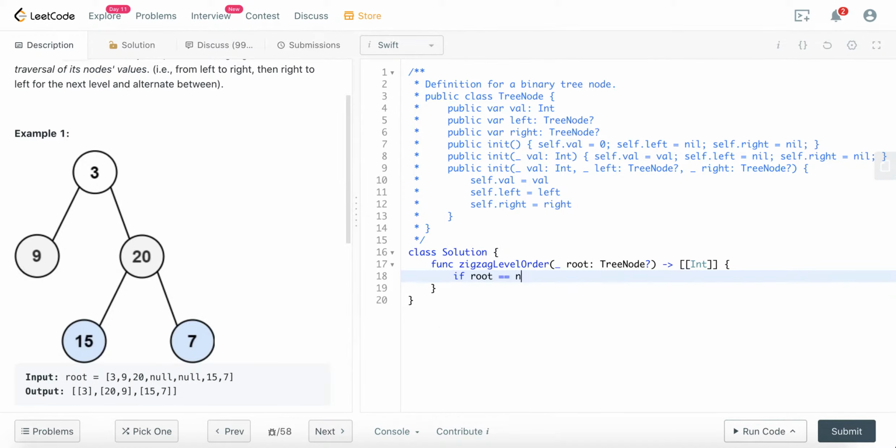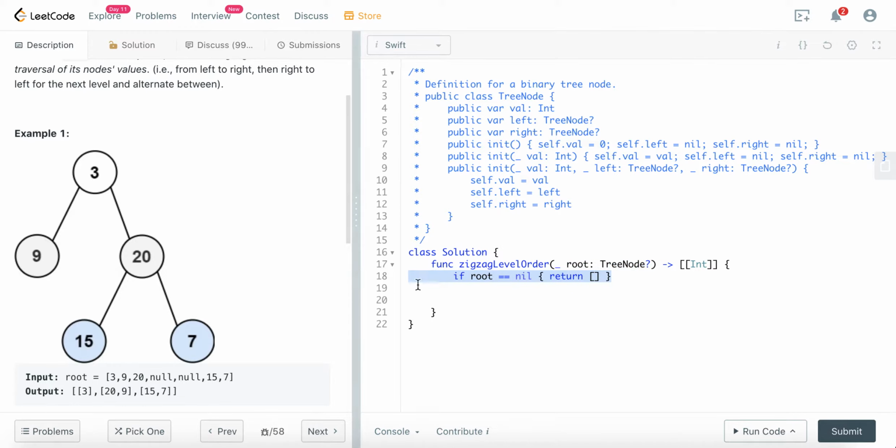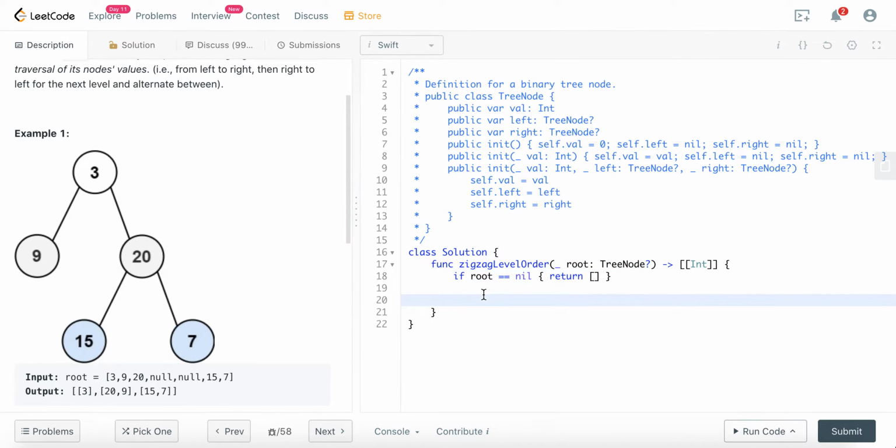Just going to do a quick boundary check here as always, just for performance reasons. I mean, in the practice session of Leetcode, I think they probably won't give us a nil. But in the real world scenario, we could potentially get a nil here. This is just for fast optimization. With this nil, there's no further operation required to process, so we can just return it immediately.